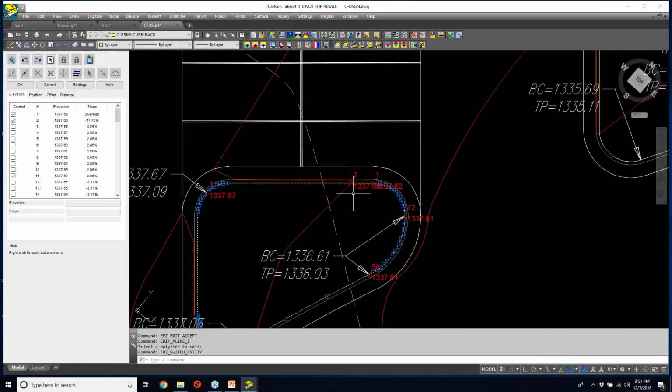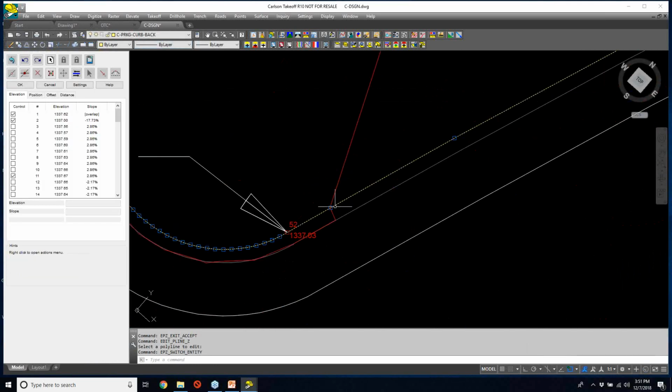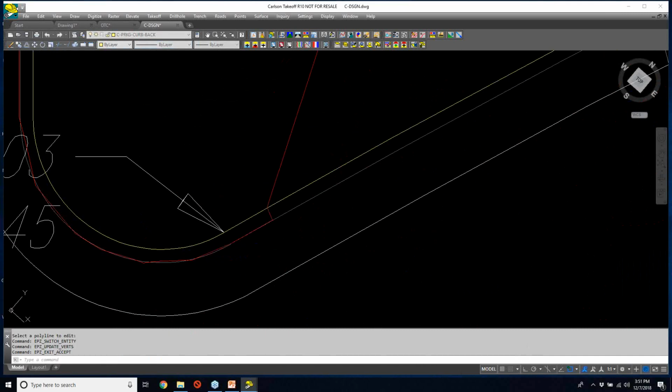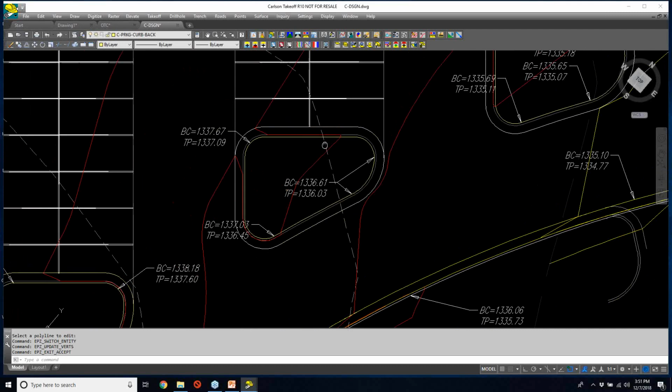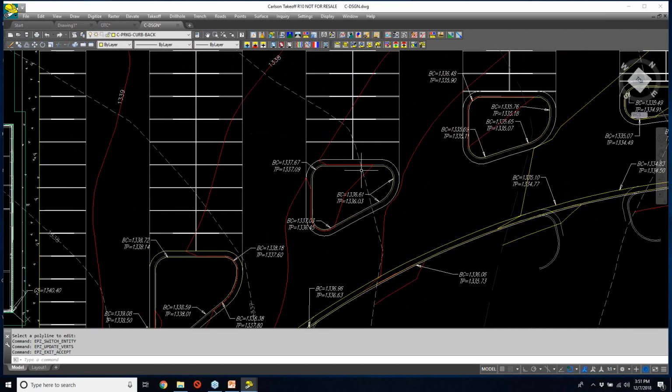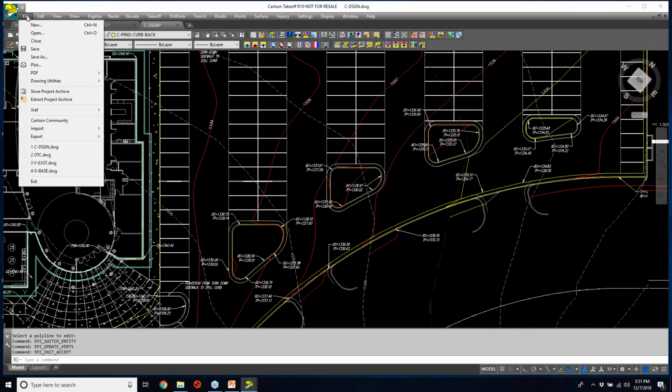So let me regroup and pick up this one and set it back to where it needs to be. Just like I said, I'm not fixing a lot of elevation difference here, just enough. So there we go. The point is that edit assign polyline elevations gives me that nice control that I can get back into. And like I mentioned earlier, I do love my favorite command, save.